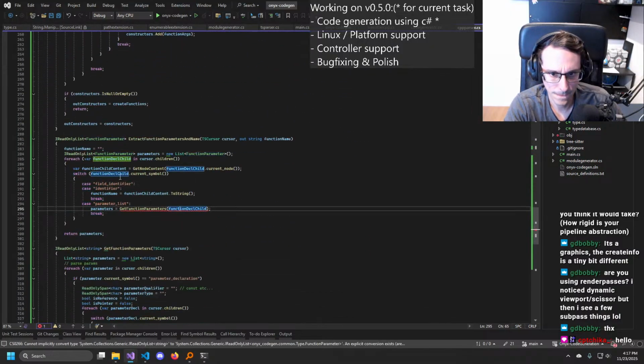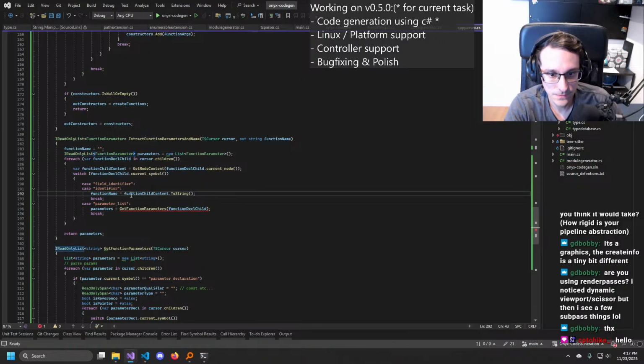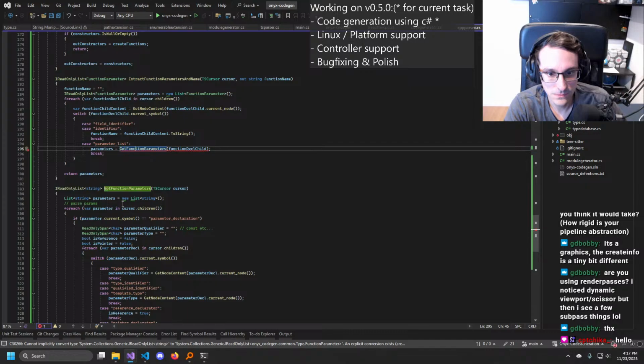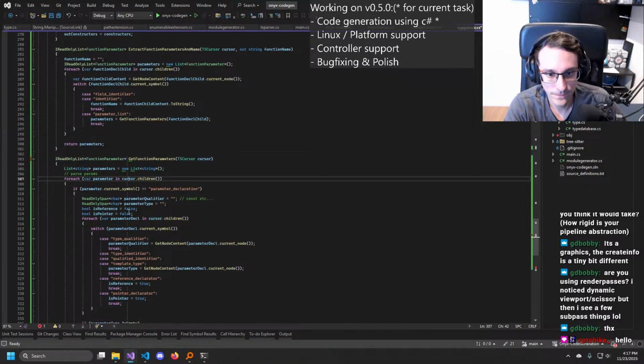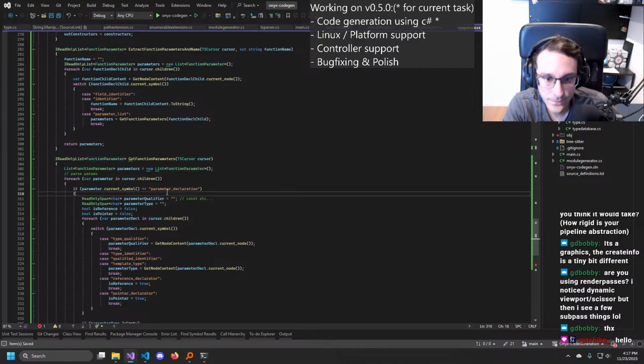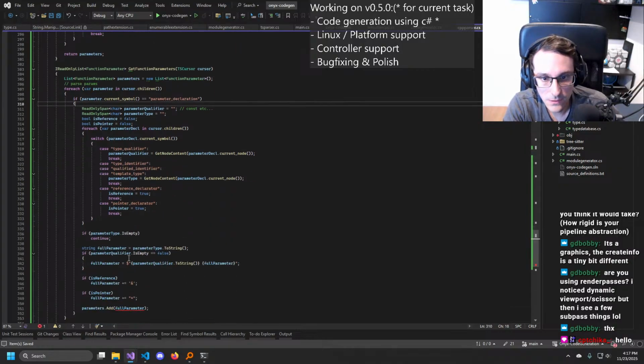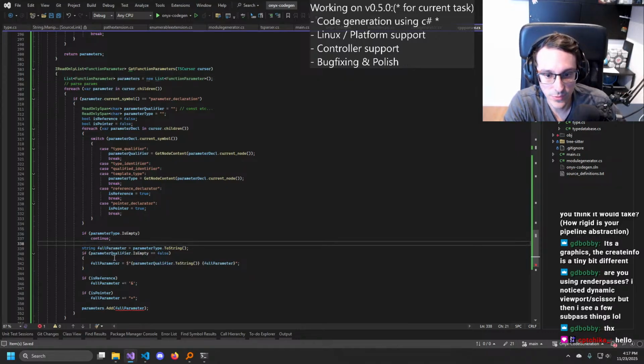Perfect. So we get that, and we get our function parameters, which is this, which is this, and we basically create here a new parameter.